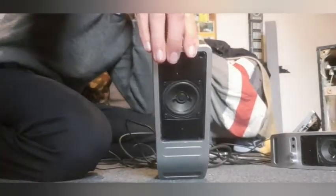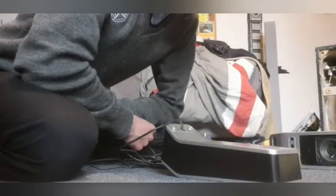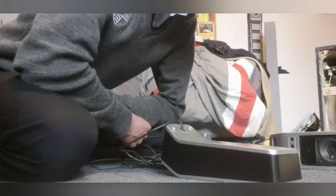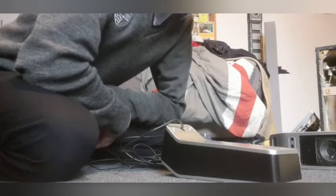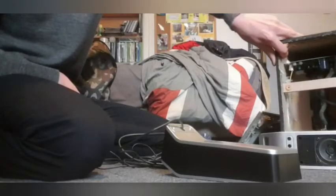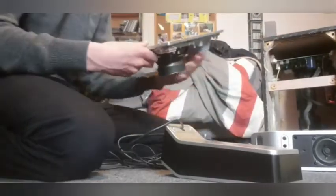Interesting little unit too. Altec Lansing powered audio system. Of course it's powered because it's got an amplifier. Duh. It's not rocket science, mate. I'll bring that into frame. Bring this into frame right there.